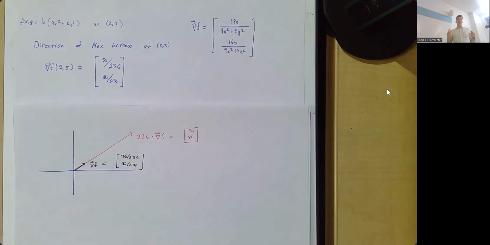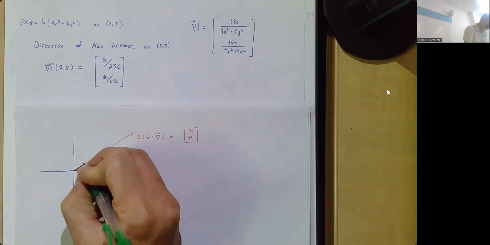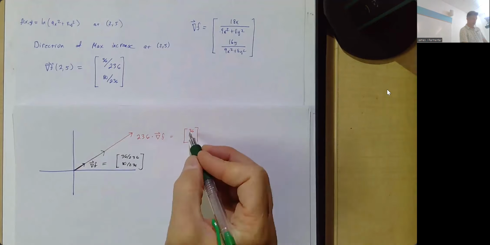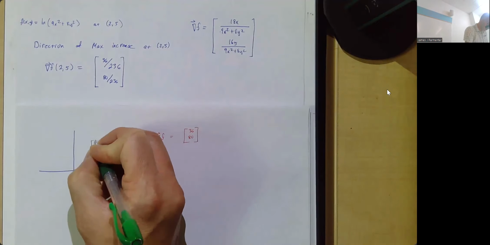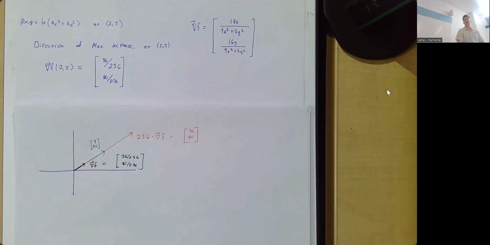either way, when I normalize two vectors that point in the same direction, they both give me the same unit vector. Because the direction vector, aka the unit vector, is the vector of length 1 that points in the direction you're already pointing in. I could even pick something else. If I divide top and bottom by 4, here's another vector pointing in the same direction: 36 divided by 4 is 9, and 80 divided by 4 is 20. That vector also points in the same direction. So we could normalize any of those.